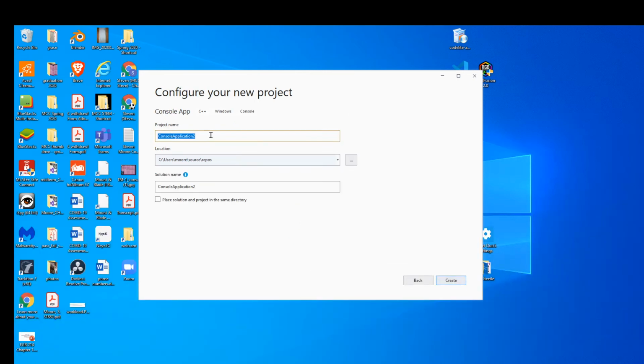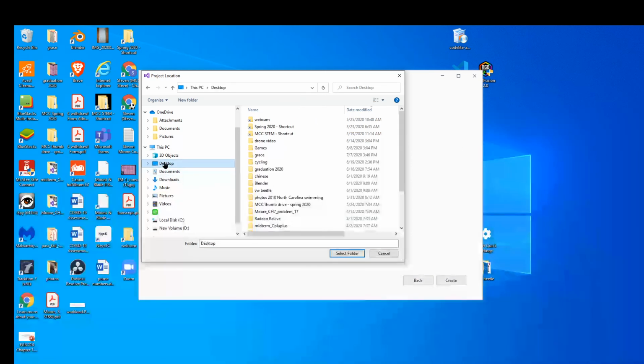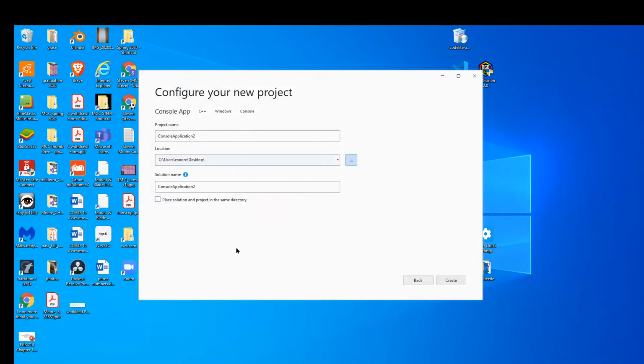Now we have project name and location. The first thing I want to do is click this and change my location to my desktop. That makes things easier to find and to work on, and to find the folder, the executable, and the source code in that folder.